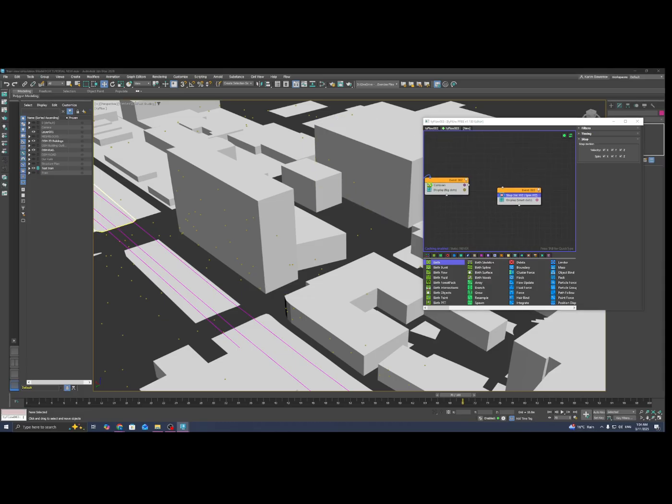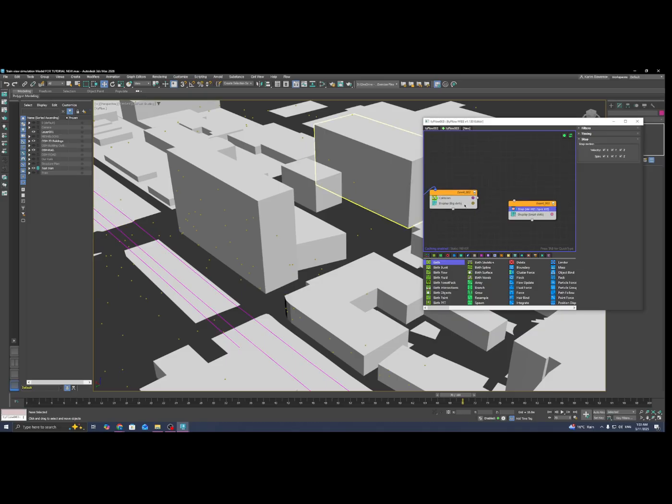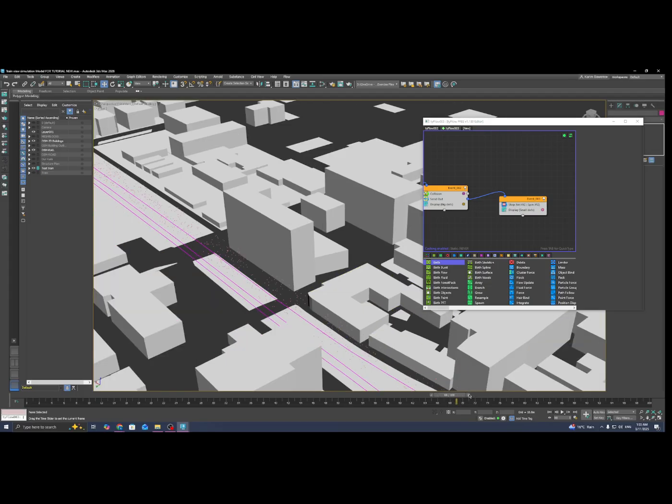So what we can do is here, grab another send out and plug that one in. Oh, sorry, we'll get rid of this one and just plug that collision in.